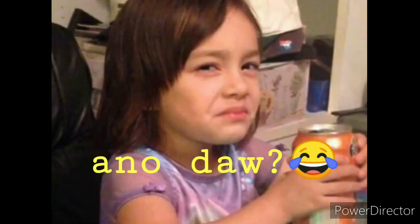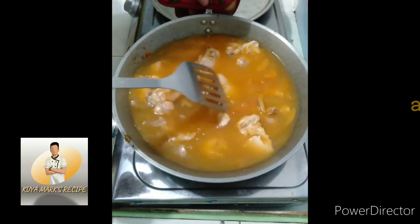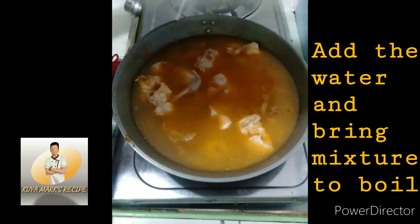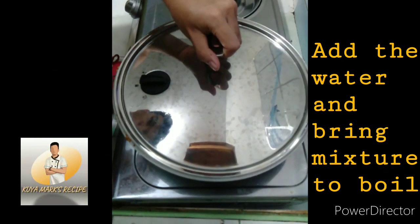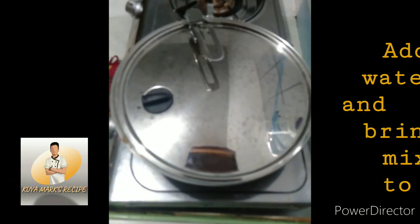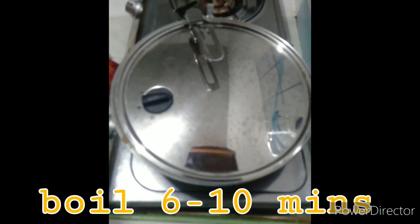So ngayon, ang ginawa ko is in-estimate ko naman siya sa dami ng kumain. So, since onti lang kami, onti lang din ang nilagay ko. So, mas onti guys, mas concentrated yung flavor ng manok. So, mas masarap siya actually. So, ngayon ang gagawin natin is tatakpan natin siya ulit, then papakuluan for 6 minutes, and then, tsaka natin timplahan pag tumuli na.